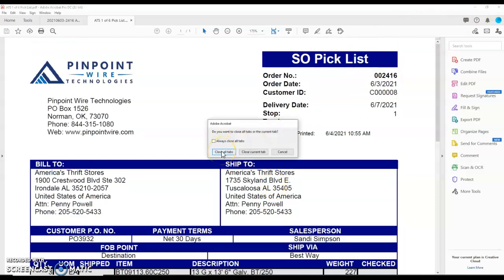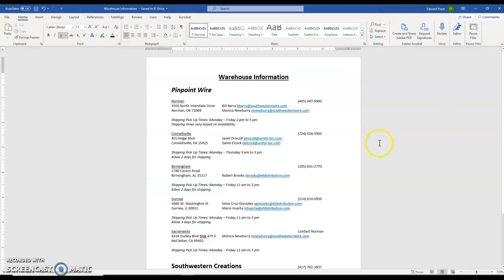Now that I've done all that, I've got all the documents that I need. I need to communicate all of that to the warehouse, and again, we get all that warehouse information from our warehouse list. I know we're shipping it out of Birmingham, so I've got to send it to Robert Brooks in Birmingham.